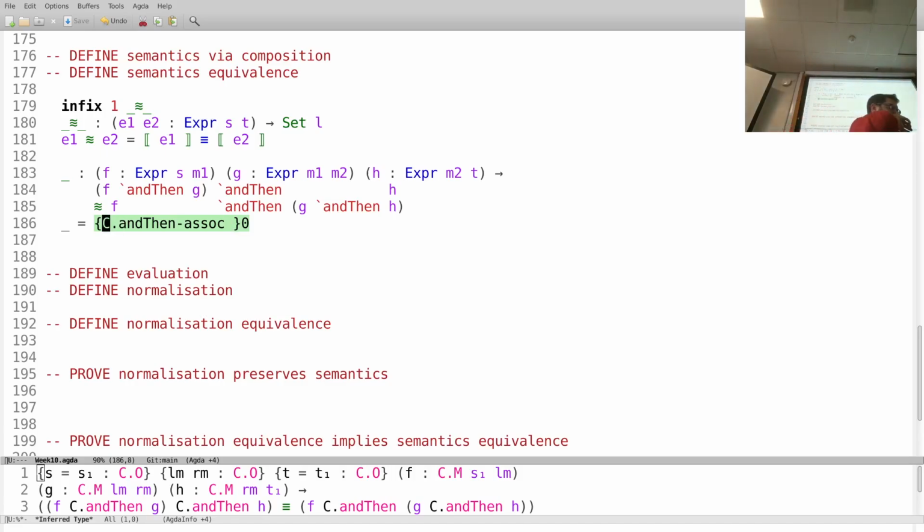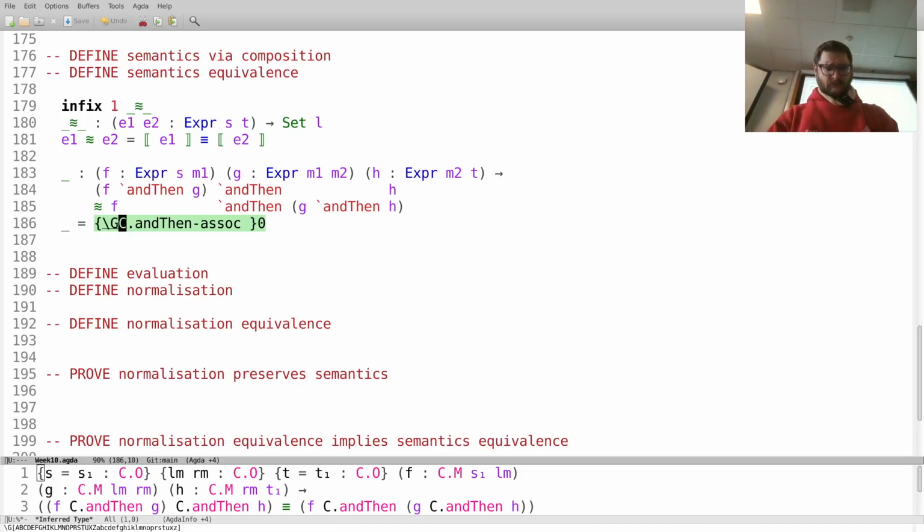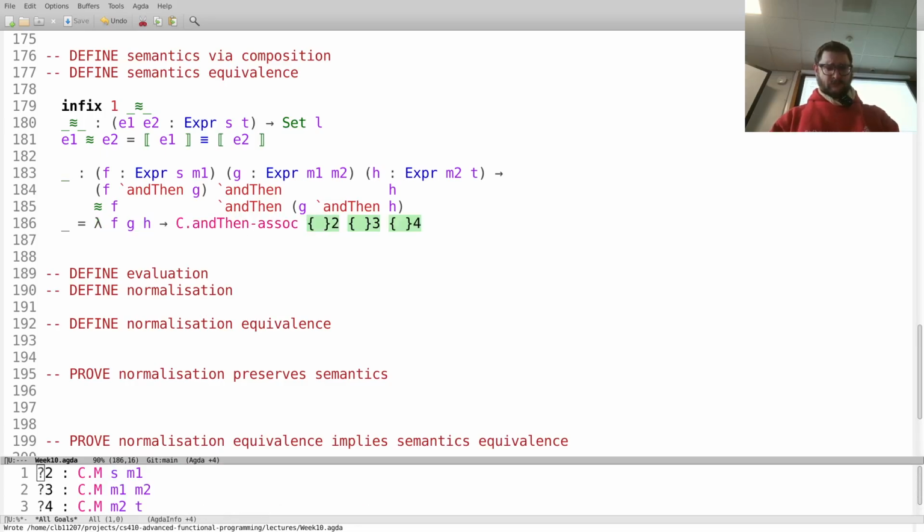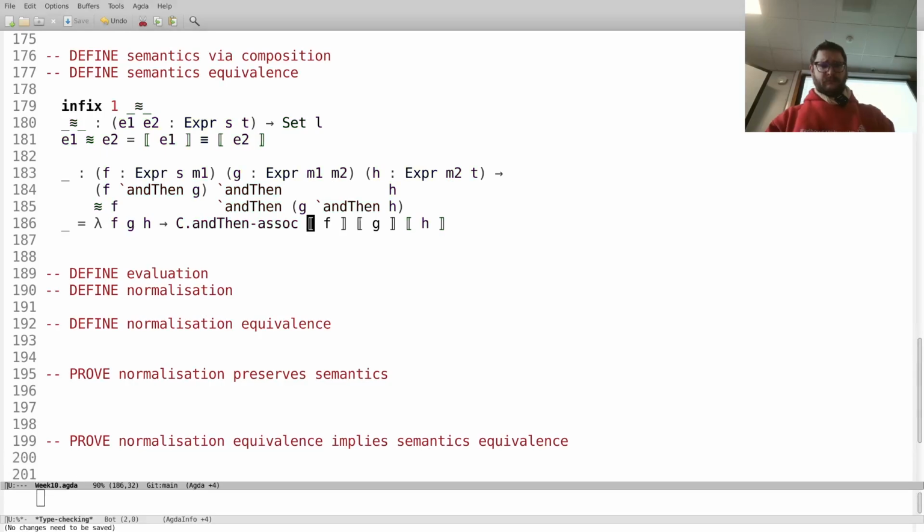So if you're trying to prove an equation with different grouped compositions on both sides, you can quote both sides of it to get the expression that corresponds to the left-hand side and the expression that corresponds to the right-hand side. And then the thing you're trying to prove is exactly that these expressions are equivalent. So they're not equal on the nose as syntactic expressions, but they're semantically equivalent because their interpretations can be proven to be equal up to some proof steps.